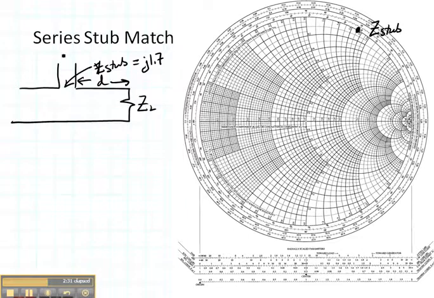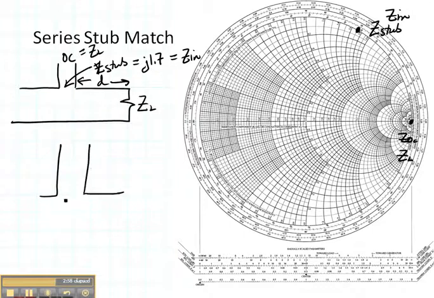Now let's consider an open-circuited match. Here's ZOC right there. You can look at this stub as a separate transmission line, where this is the input impedance and this is the load. So I'm just going to write load right there and input right here. If I want to go, let me draw my stub a little bit bigger so that we can talk about it. If I want to go from my input to my load, that is towards the load. If I want to go from the load to the input, that is towards the generator.